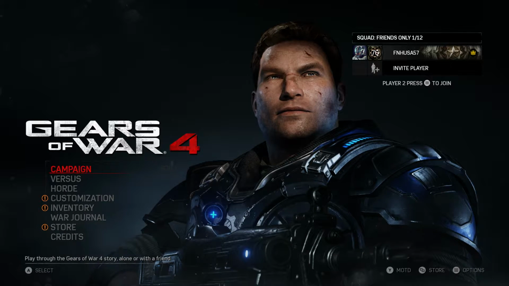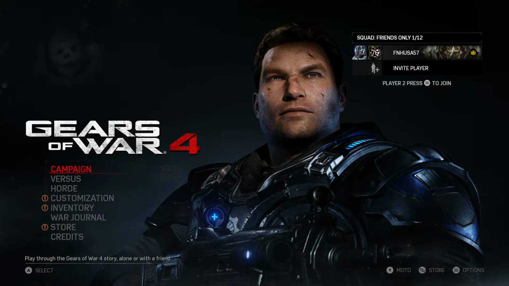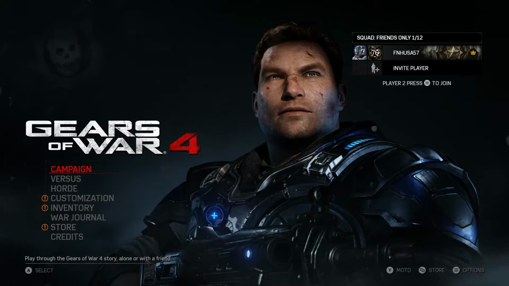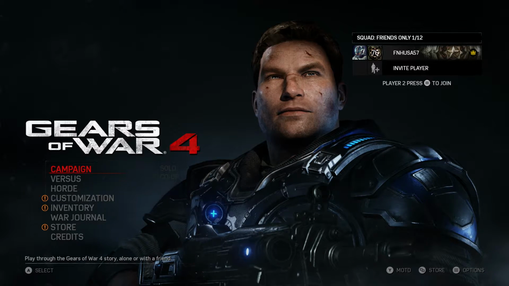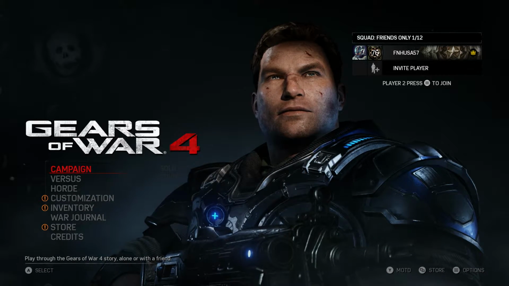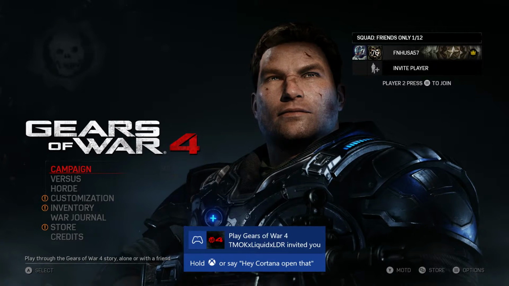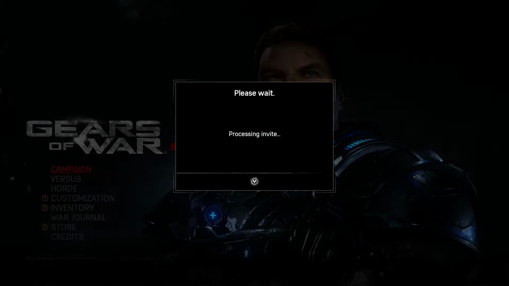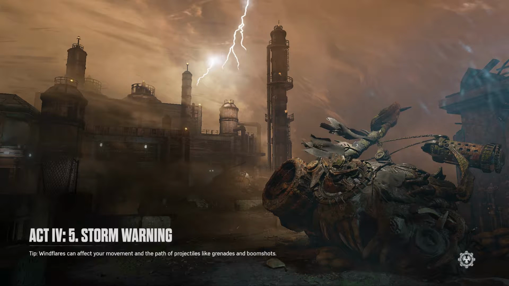So I can go ahead and use an invite now because I'm back at the main menu. And this way, when I come back into the game, I'll be selecting the insane difficulty. And then this way we can go ahead and get the achievement. So I just got the game invite from Liquid. Now the key is you have to wait for this whole loading portion. And it can take a minute, because it's reloading basically the entire campaign for you.